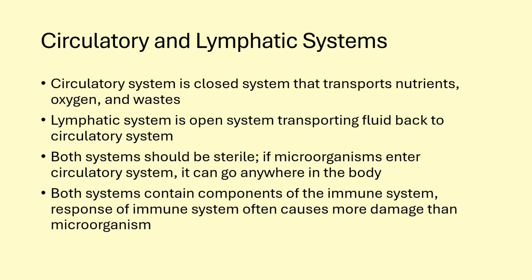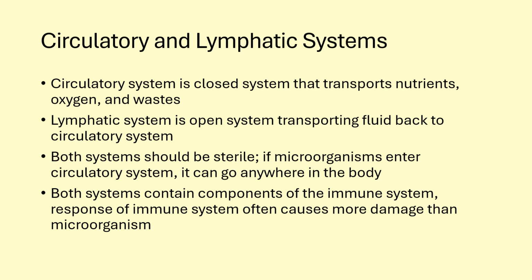The lymphatic system is considered an open system because to enter it, it's open in the tissue. It will transport fluid that has leaked out of the circulatory system. It will transport it back and eventually drain it back into the circulatory system, trying to maintain the volume of blood. It will filter it before it puts it back into the circulatory system. Both systems should be sterile.